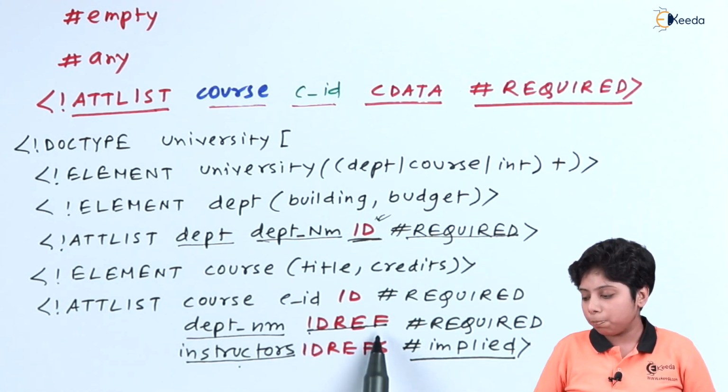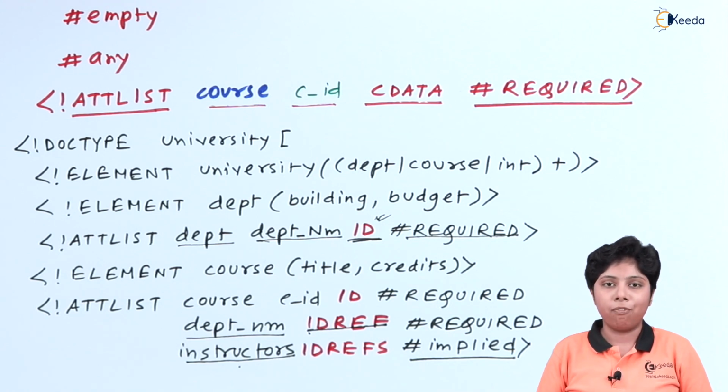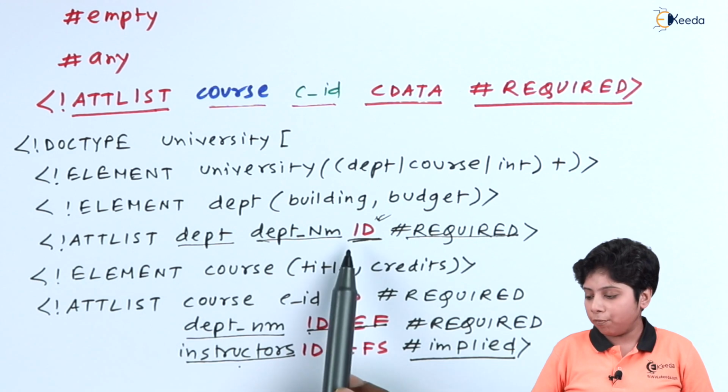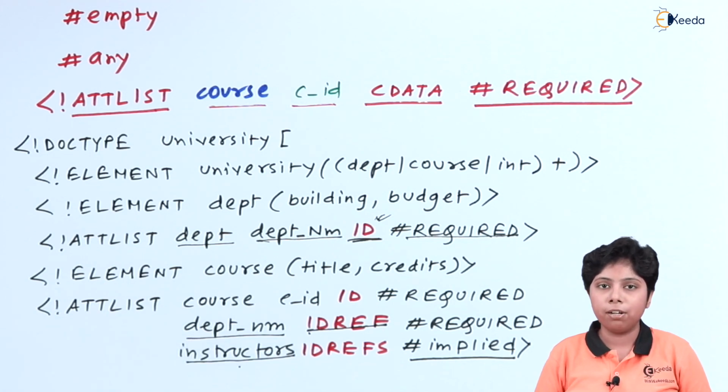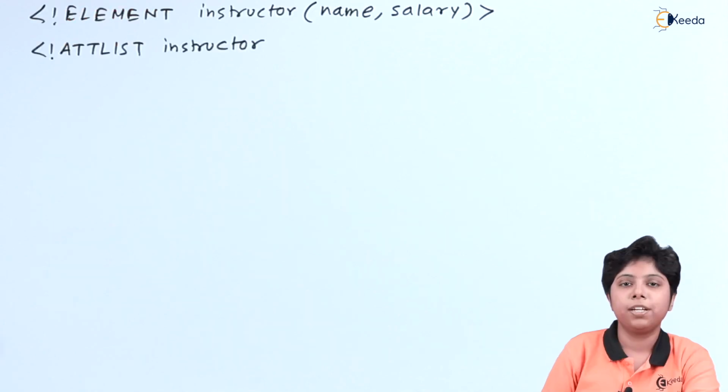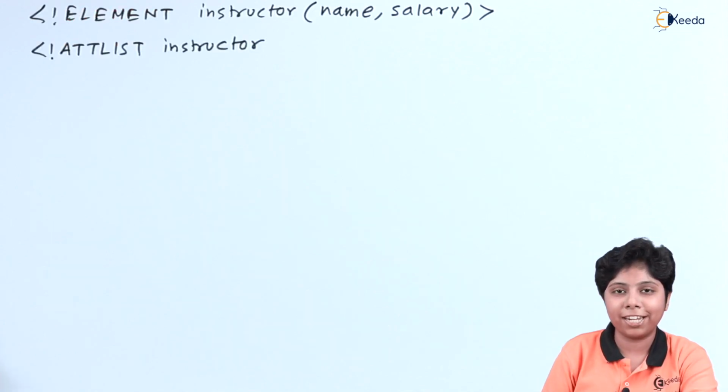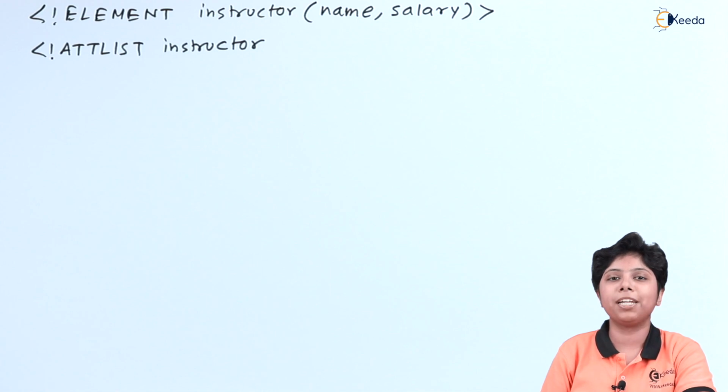While for the IDREF, there are two parts to the IDREF. That means it should belong to or refer to some of the ID fields in the other relation. So if the ID is not mentioned with the department name, then the IDREF with this department name for the course relation will go for an error, because the IDREF or IDREFS is not present if there is no ID mentioned along with the name of that attribute. See, the main difference between IDREF and IDREFS, we can see clearly that IDREF goes for a particular attribute and IDREFS goes for a particular relation.